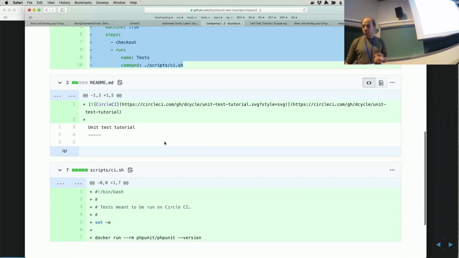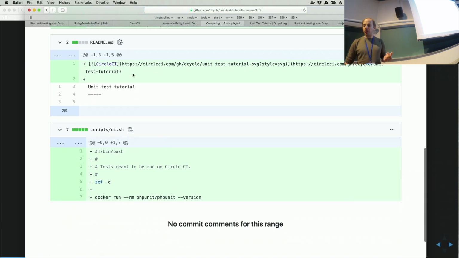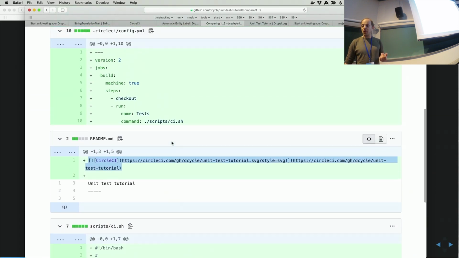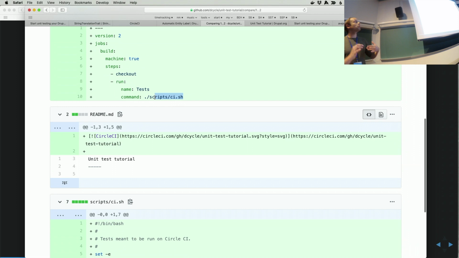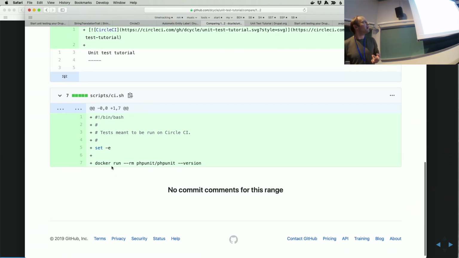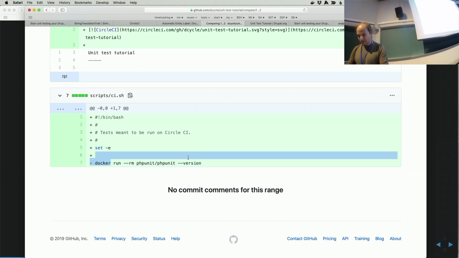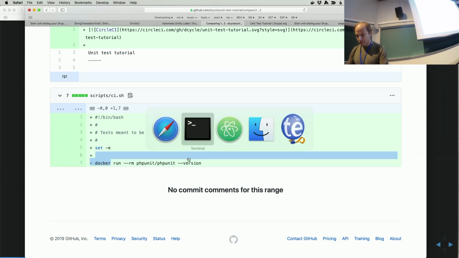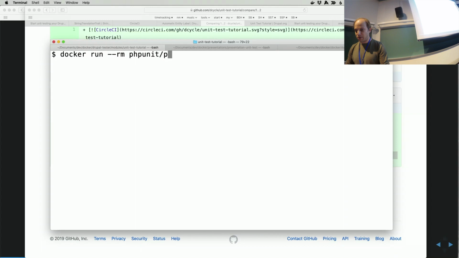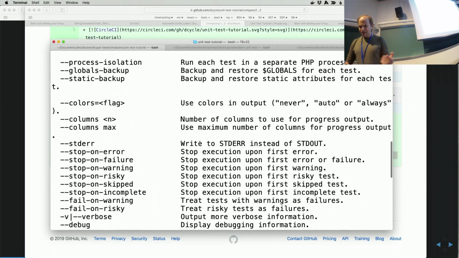And basically, you can add a little nice badge here that shows you if the code is passing or not. And here the test states that it's going to run ci.sh, which is a shell script, which basically runs exactly. Oh, I think I made a mistake in my example earlier. Yeah, I think it's PHPUnit. That should work. There it is. So running. So yeah, I was wondering why that was happening.